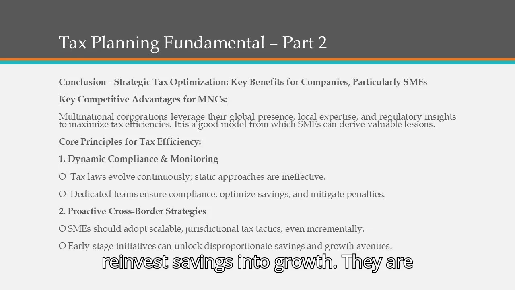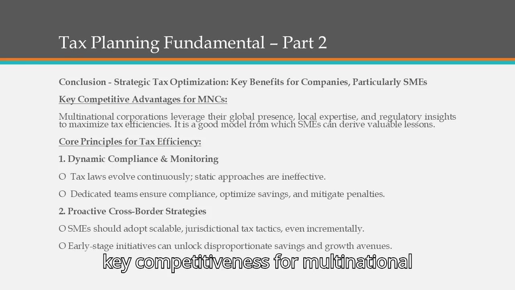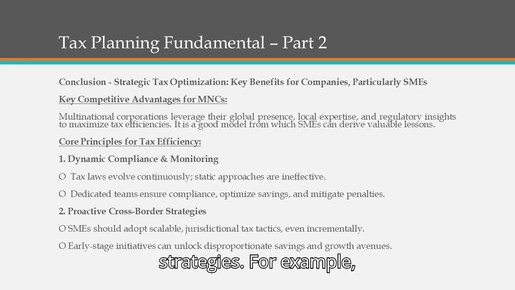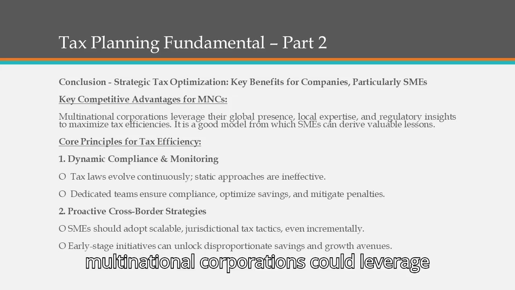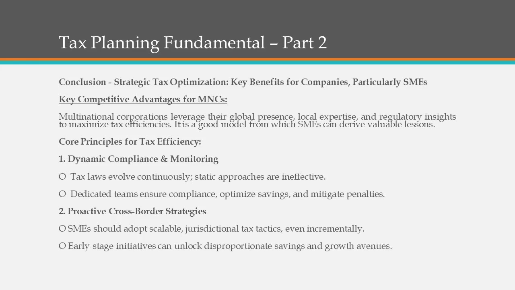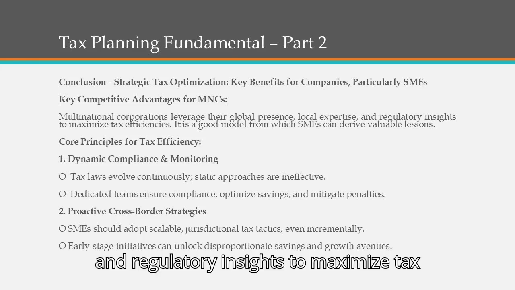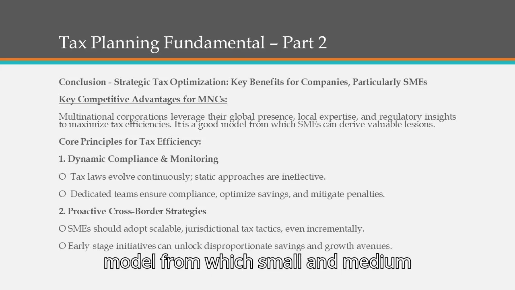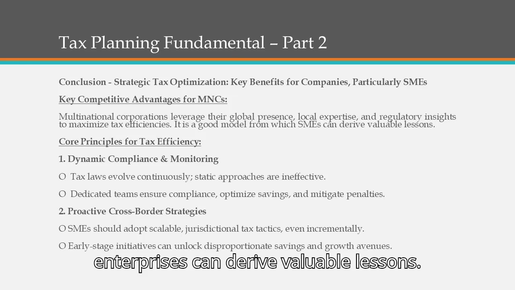Conclusion: strategic tax optimization enables businesses, especially small and medium enterprises, to enhance profitability, ensure compliance, and reinvest savings into growth. There are key competitiveness for multinational corporations in their tax optimization strategies. For example, multinational corporations could leverage their global presence, local expertise, and regulatory insights to maximize tax efficiencies. Therefore, it is a good model from which small and medium enterprises can derive valuable lessons.